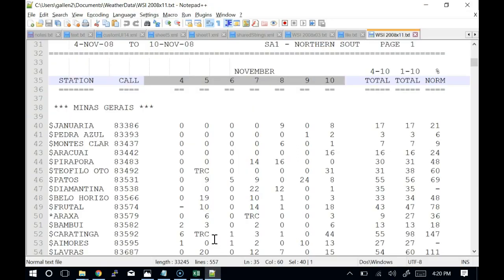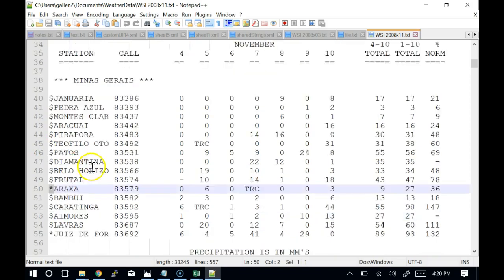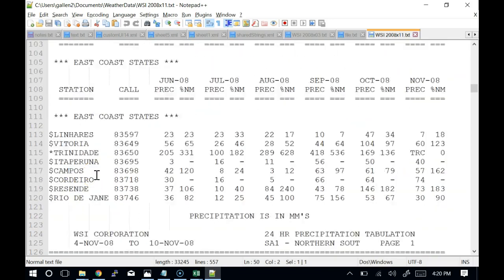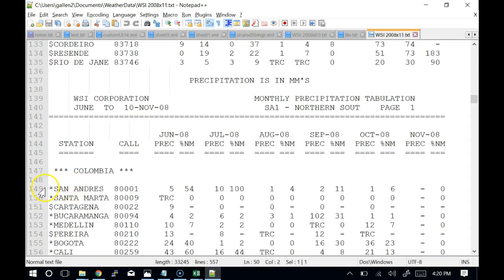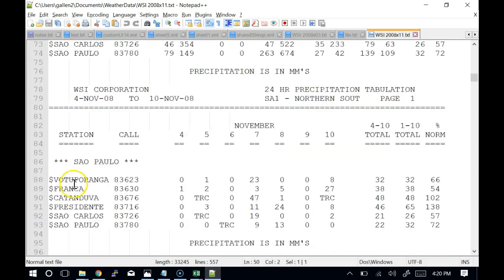Next piece of data, how are we going to find it? Let's hold this up. Any thoughts? We want to move down from here. We just need to move down until what? What's going to get us to the right place? Dollar sign's tempting, but I'm seeing something besides a dollar sign on some of these. That means something. I don't know what it means, but it means something. And I bet if we look down, we're going to find one of these that doesn't start with a dollar sign. Yeah, there we go. There's a star. So a dollar sign's not going to do it for us.